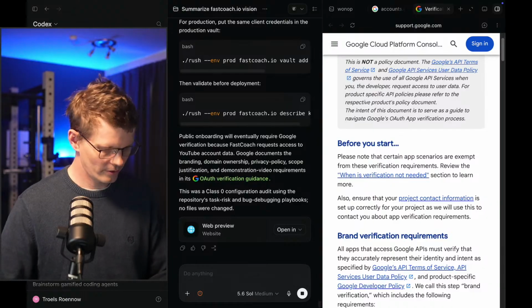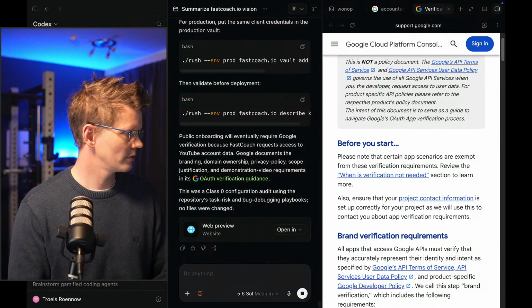Okay, here we go. So, fast code IO local.